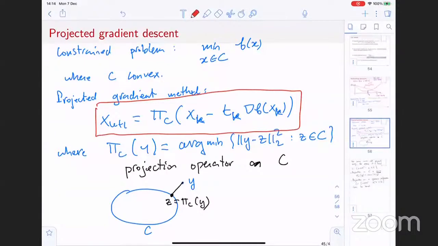Tomorrow, we will discuss some enhancements over the gradient method. We will see how, for example, the addition of momentum allows us to speed up the convergence rate of the gradient method. In particular, I will talk about a method called the fast gradient method, or the accelerated gradient method of Nesterov, which has been quite popular recently in various areas, particularly in statistics and machine learning. Okay, I guess I will stop here.